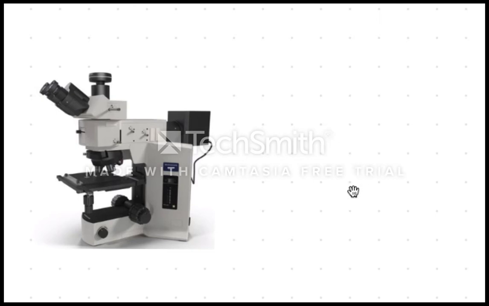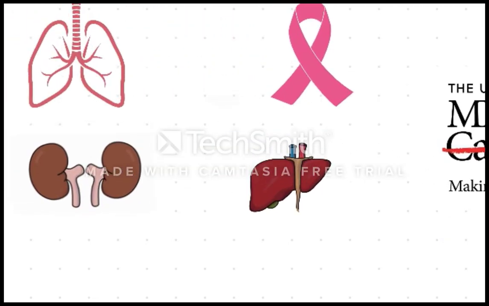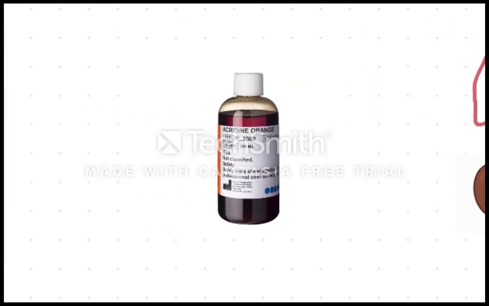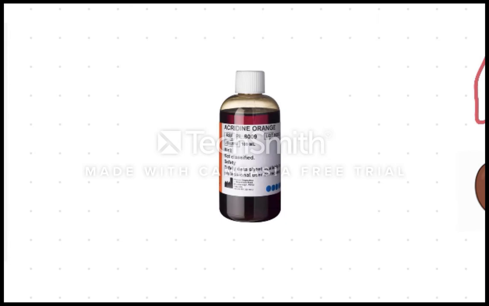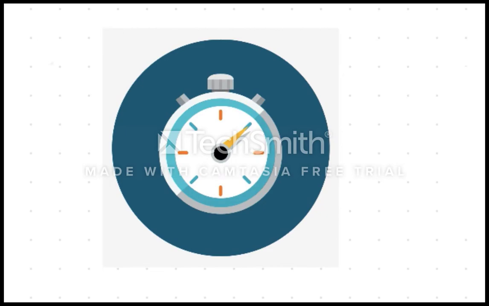A reason for its scarce use might be its limited evidence regarding its feasibility in routine surgical pathology, but a couple of scientists from the University of Texas MD Anderson Cancer Center set out to check its feasibility. They imaged 55 tissues derived from the breast, lung, liver, and kidney. They stained them with acridine orange and viewed them under a confocal fluorescent microscope. The images were then compared to H&E specimen tissues as a control.